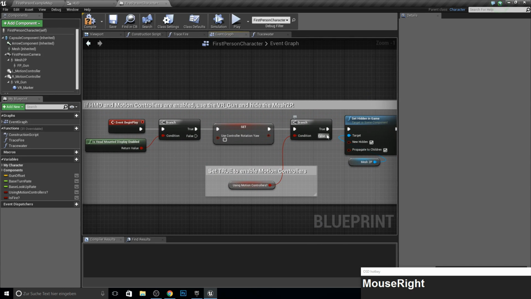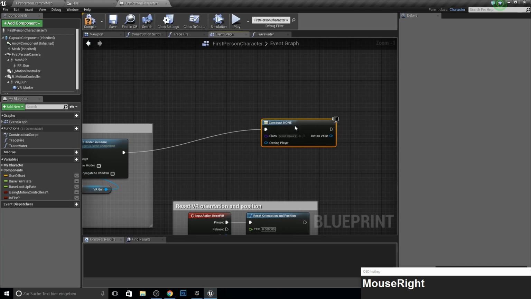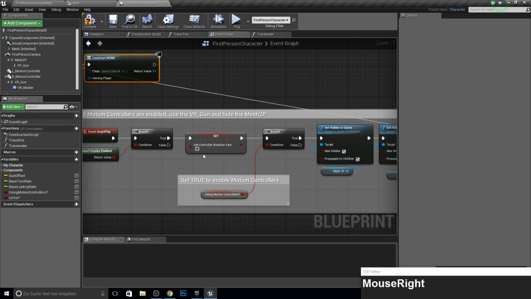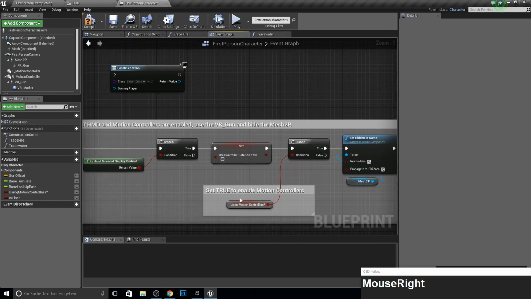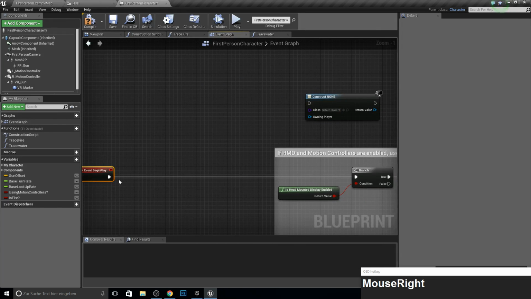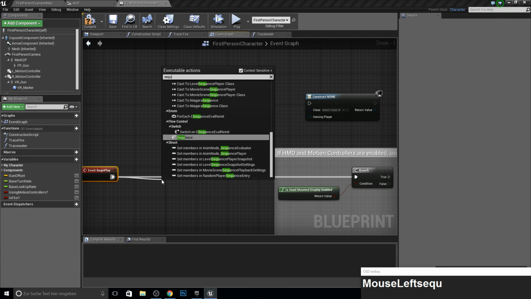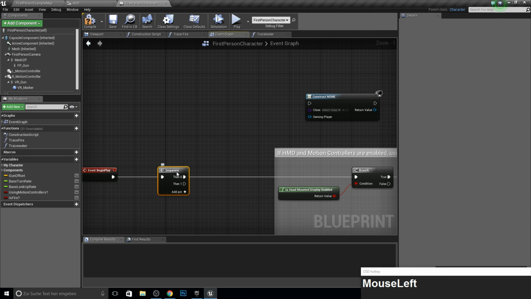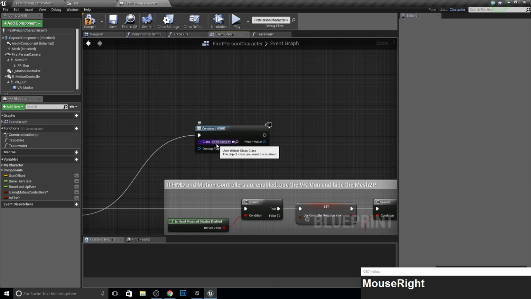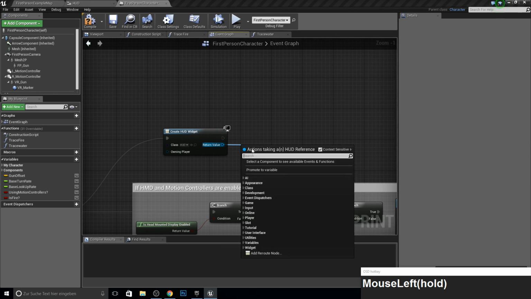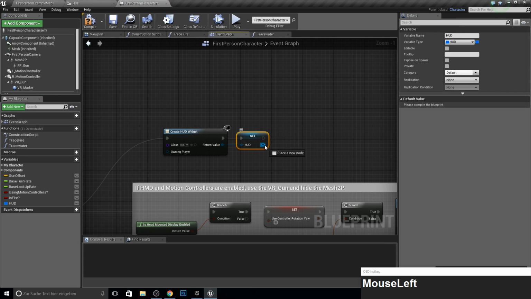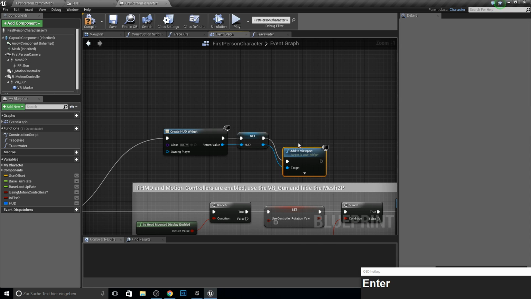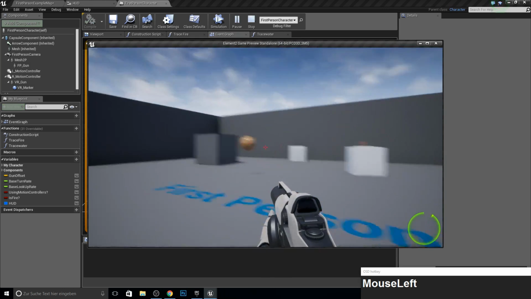Because there is something with booleans, let's make this a bit different. Here it sometimes will not fire by default, so we want to make a sequence. From the first one we get our HUD, we promote this to a variable, call this HUD, and add it to viewport. Compile and save, play this, and yeah, there it is.